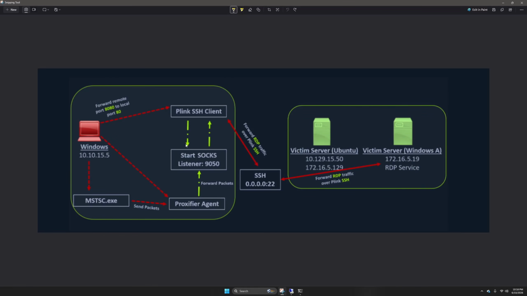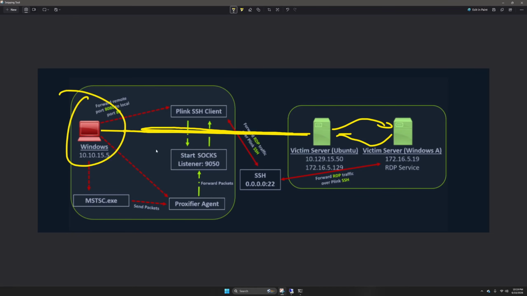And so what we're gonna do with the SSH tunnel is send information to the Ubuntu server. Since, like I explained, this Ubuntu server has access to the Windows server, it's gonna relay that information that we just sent over to the Windows server. The Windows server then replies to the Ubuntu server, and then the Ubuntu server uses this road that we created, the SSH tunnel, so that we receive the information.